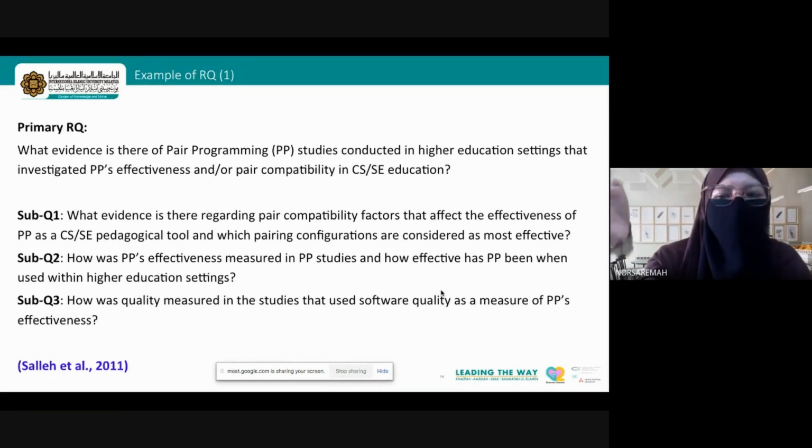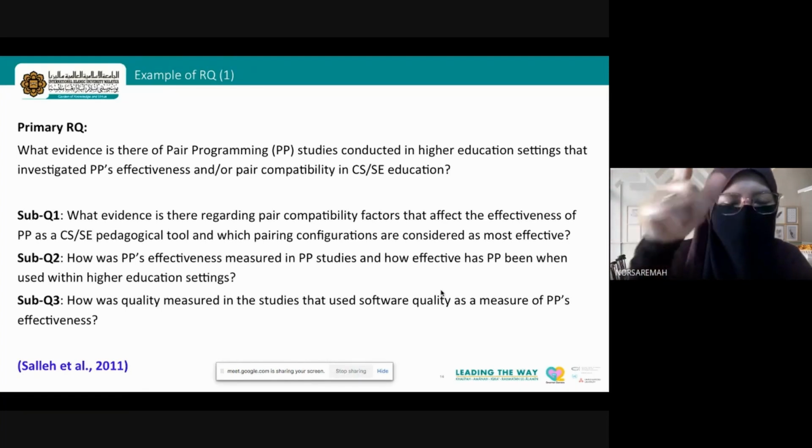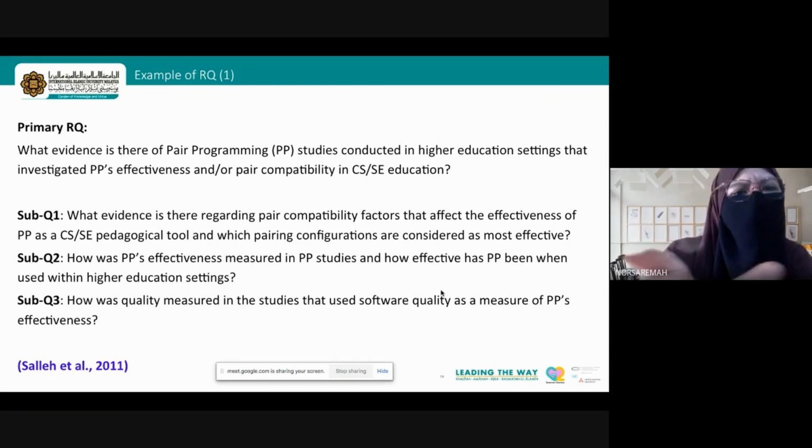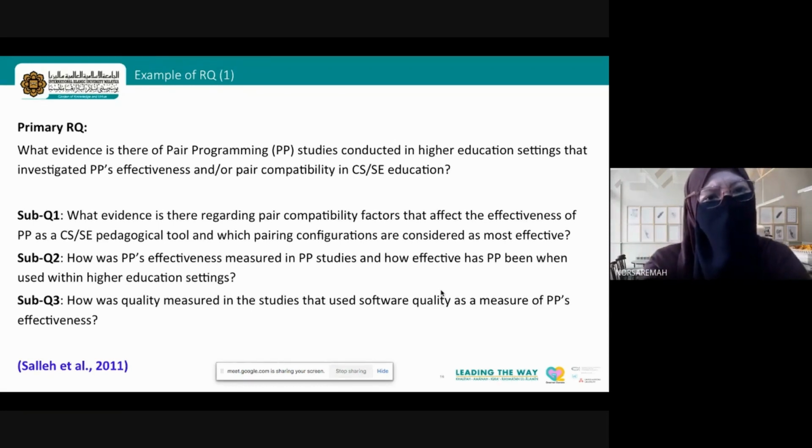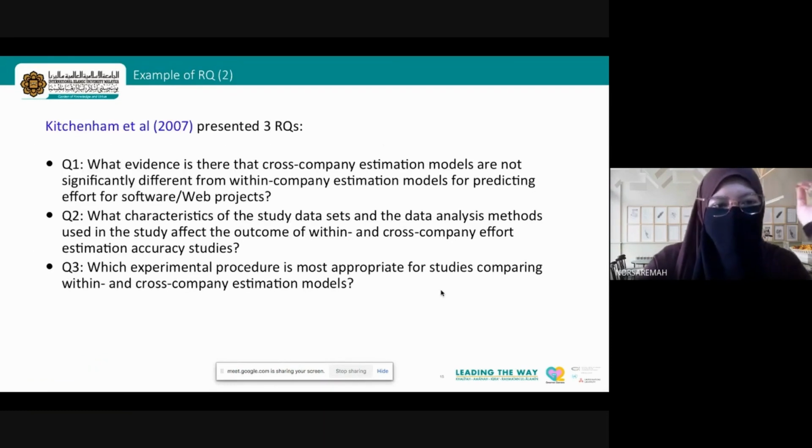From my experience, it took a while for me to come up with a good question. Initially, because I just wanted to get going, I just came up with 1 question, but not that good a question. It was something about pair programming, but I was not too sure what I wanted to study, in terms of the deeper focus of this topic. When we do more reading about the topic, you will eventually be able to refine your question. So I would like to advise, don't panic or worry if you don't come up with a good research question in the beginning. Right? Life has got to move on, correct?